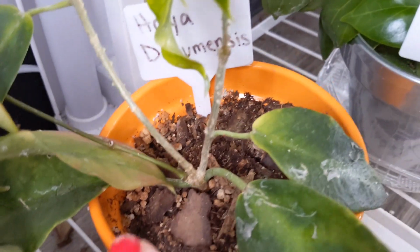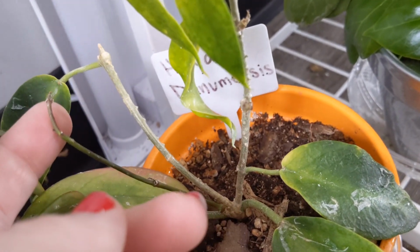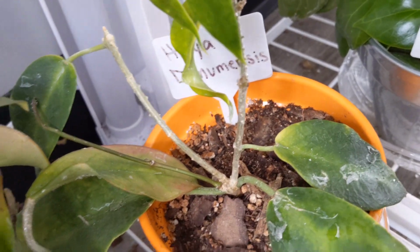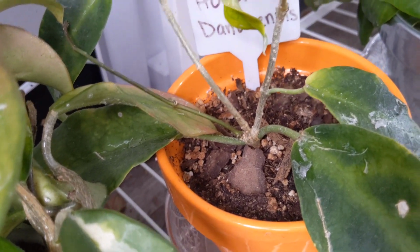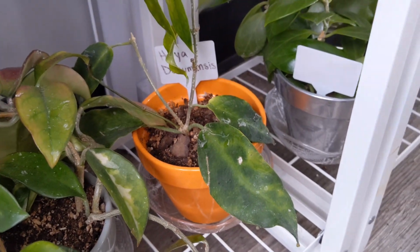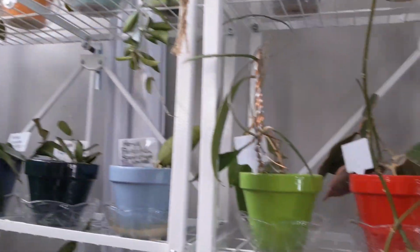So, oh, maybe I'm lying. Hold on. Am I lying? It put out this tendril. Okay, that's new. That's a new tendril. I don't know when that was put out, but it doesn't have any leaves, so at least it's trying, I guess. So, yeah.